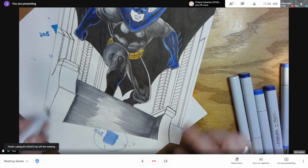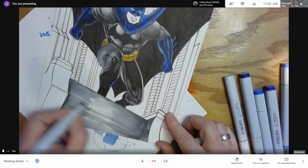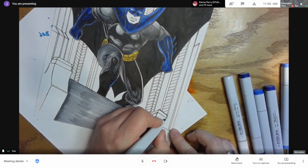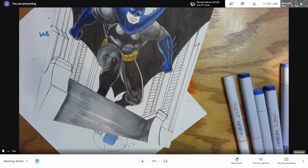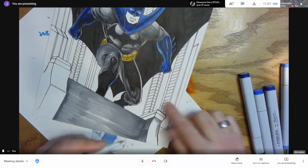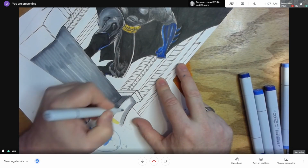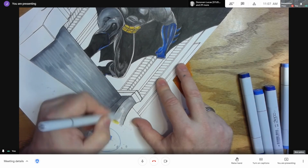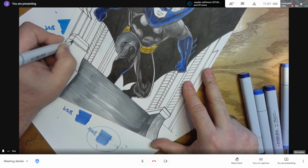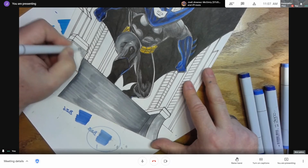Started with a neutral gray 3, and this is a 4, so it's going to be a little darker. Actually, where's my 2? Over here, here it is. My 2 is losing some juice.